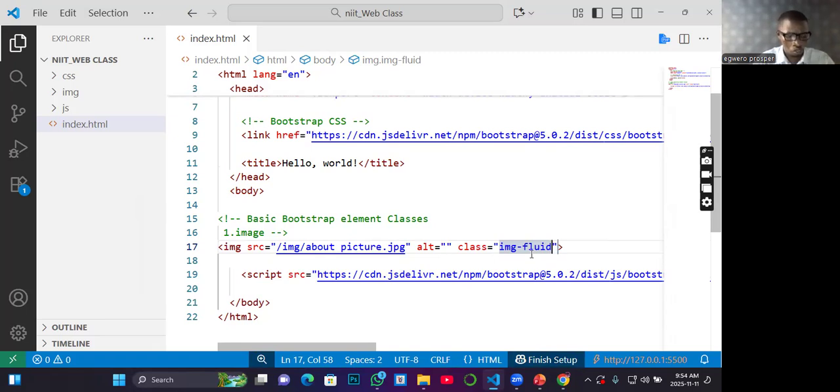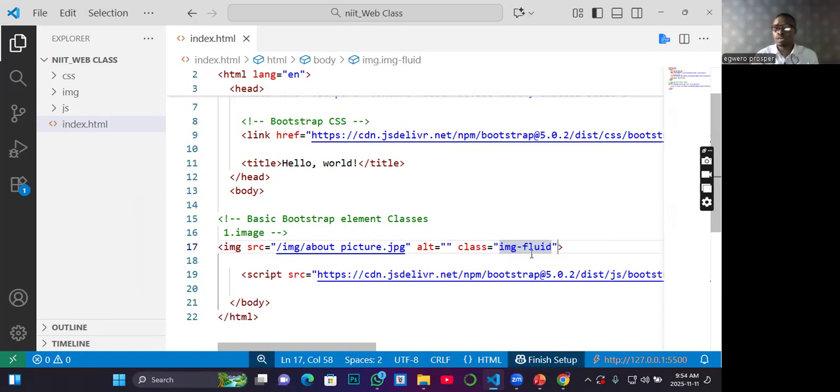Now, I just want us to look at the explanation of it. Let's describe img-fluid. img-fluid determines the maximum width to be 100% and the height auto. That is the meaning of that particular class. That is what you would have gone to your manual CSS to write.